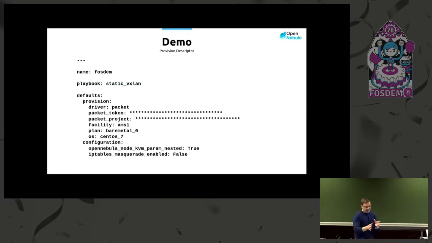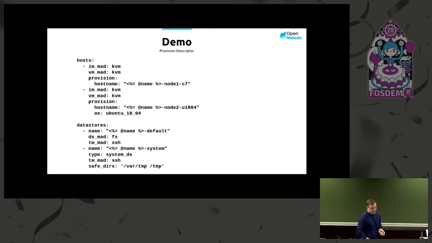On this page, the most important part is the playbook, exactly the configuration applied on the host. Then there are some defaults specifying a driver and credentials. We are also choosing the bare metal hardware type and CentOS and so on. In the next part, we list what hosts and the number we want to deploy.